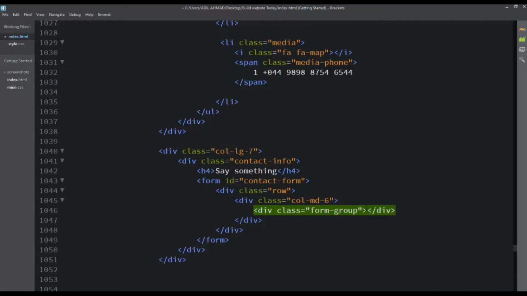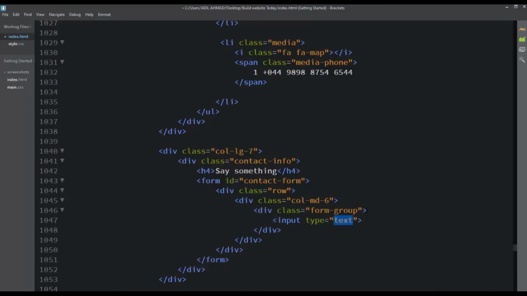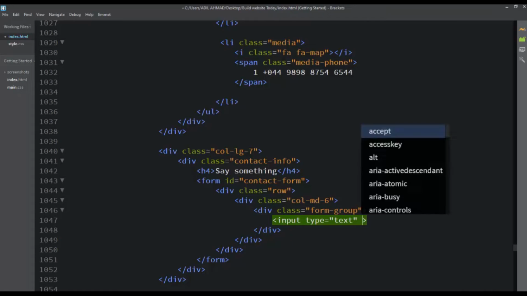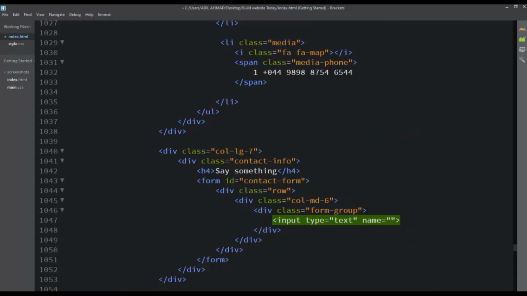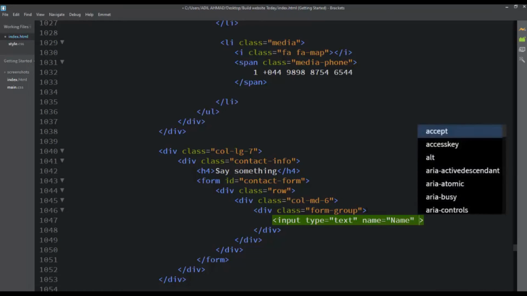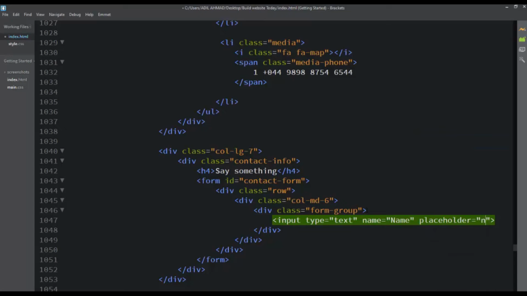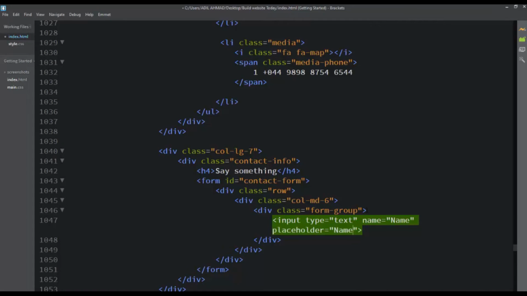After this, inside this form group, I'm gonna put in some input first. So input will be having some text and all the things. Now I'm putting name called name. I'll be using some ID, placeholder, class, everything. So inside this name, I am putting name. This is just normal things. Inside this placeholder, I am adding some name obviously. Now I am gonna add a class called form-control to make it responsive, and it's done.